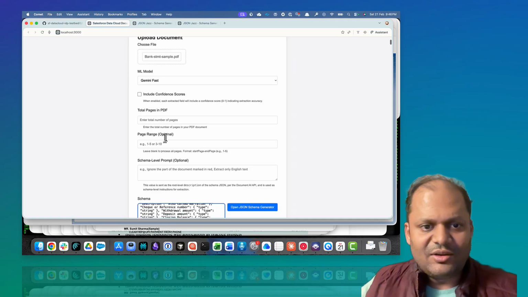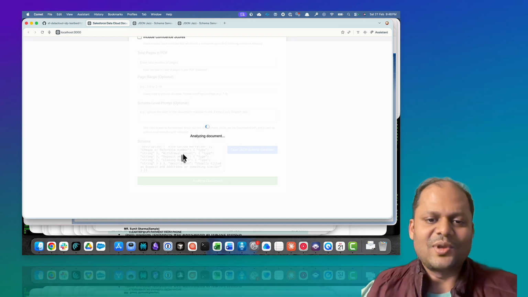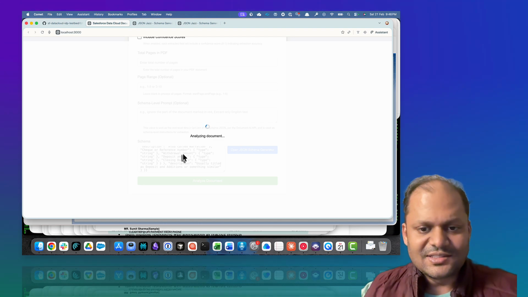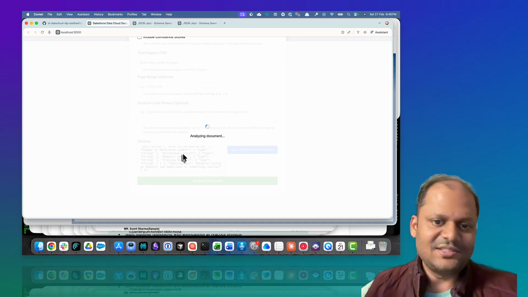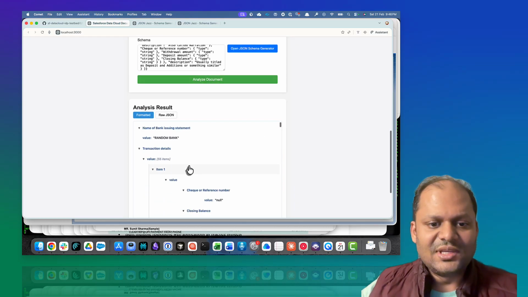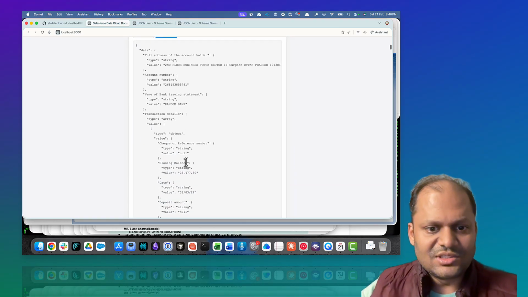Right now I'm just showing you the base functionality of this GitHub repo, so that we can then talk about the new capabilities. What this does is hit the Data Cloud Document AI APIs to extract the data from this document using the schema that we just talked about. You can see the raw JSON.